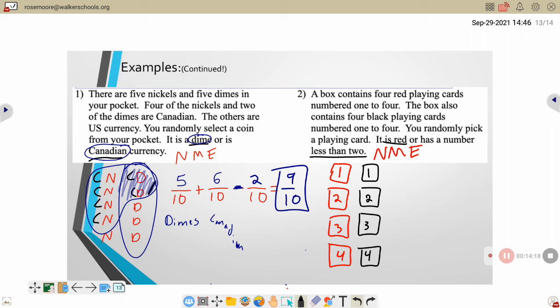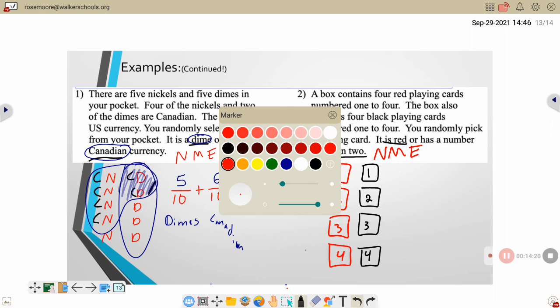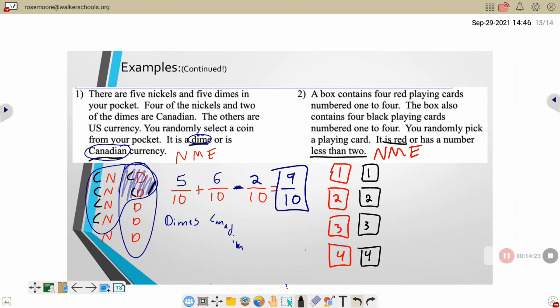So I'm going to set up my equation. Okay. My equation is something plus something minus something equals my answer. The denominator is total things. I have drawn 4 because there are 4 red and 4 black, so there are 8 total in my sample space. Okay. So the first one is, it is red. How many cards are red?